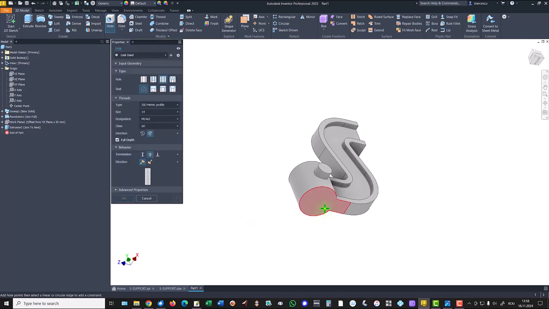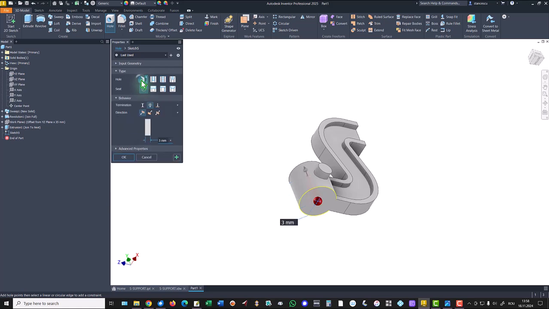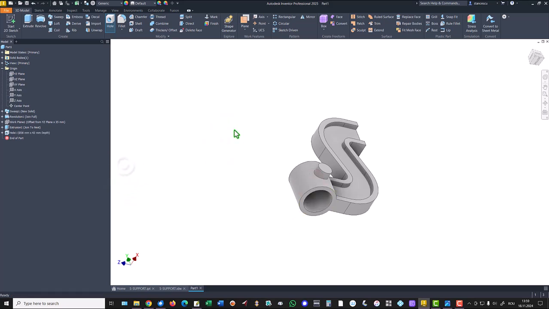Hole, face, center, not threaded, on a distance, diameter of 38, depth of 42, diameter of 38, and flat end. Okay.